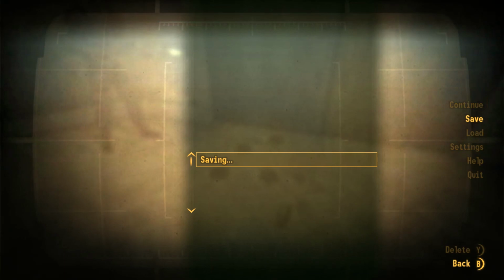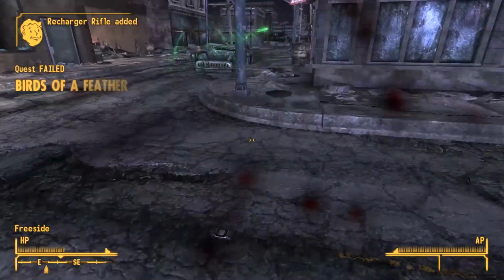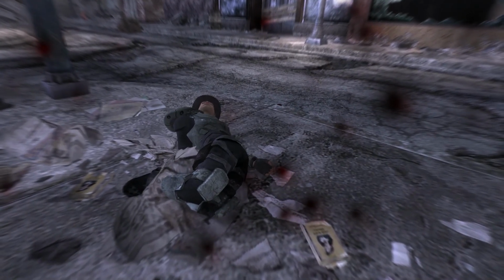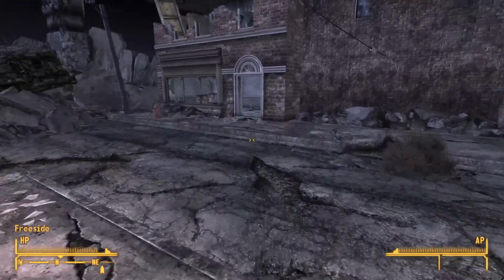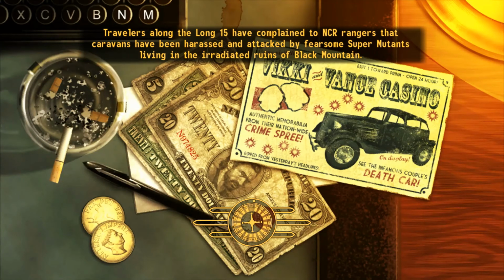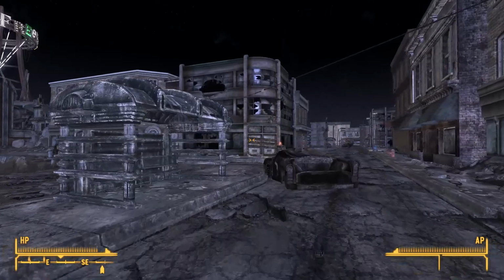save again, and grab the things and do a runner. And that didn't work well. But we can always try again. This time going this way. And we're away. Now we can never get back there, and we'll most likely be murdered next time we enter Freeside, but we got some cool shit.